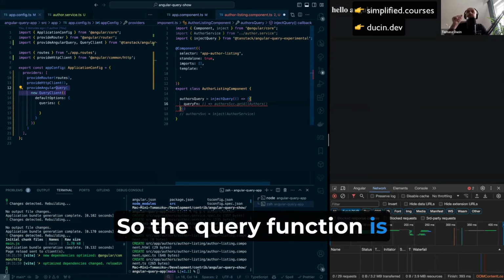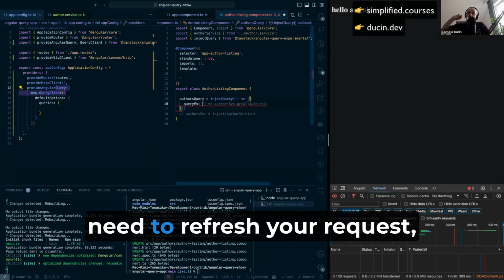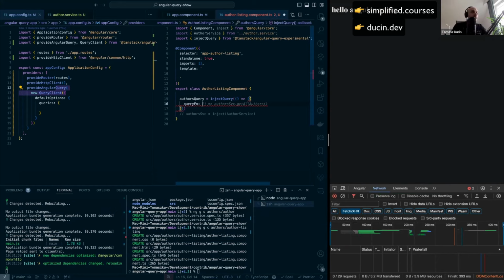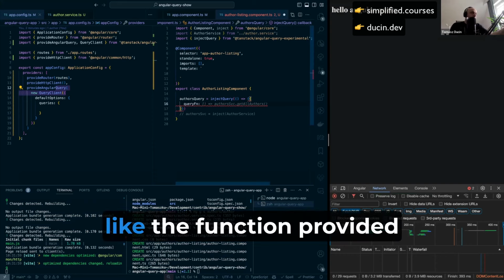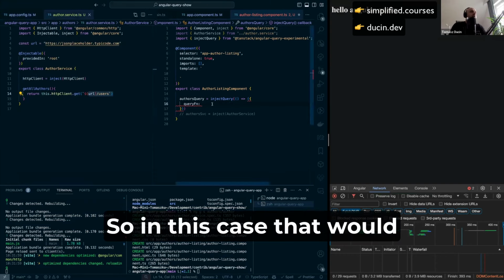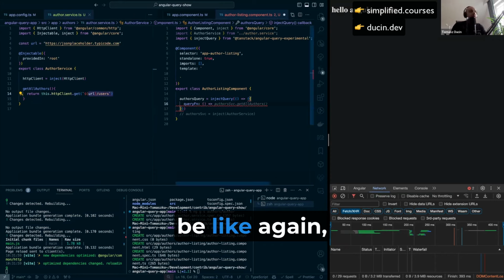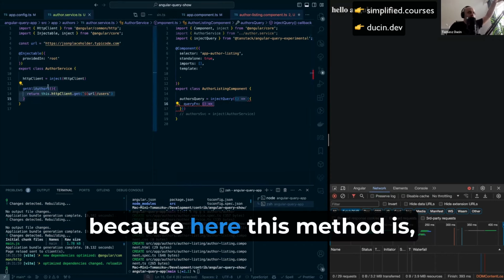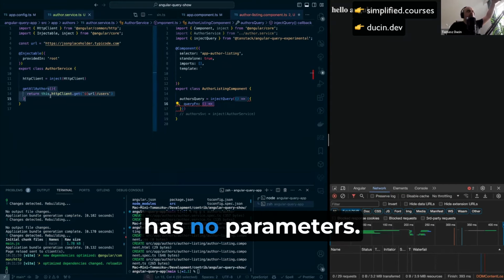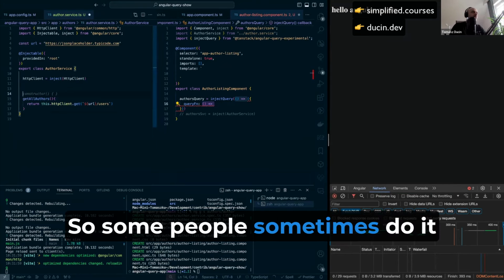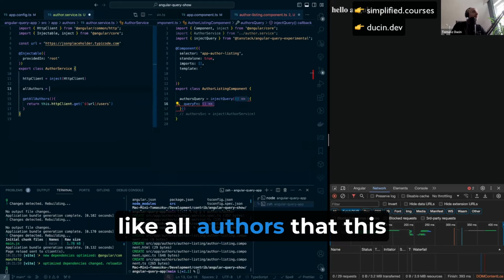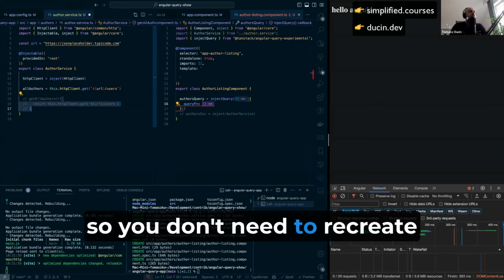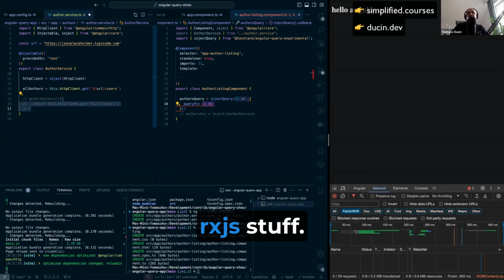So the query function is whenever you consider that you need to refresh your request, you would basically use the function provided by your service. And again, whether you want to refresh the function or you want to, because here this method has no parameters. So some people sometimes do it like all authors, that this is a cold stream anyway. So you don't need to recreate it every time, RxJS stuff.